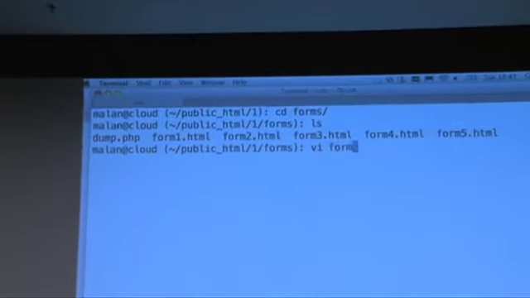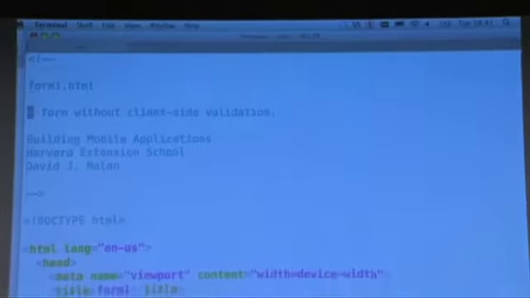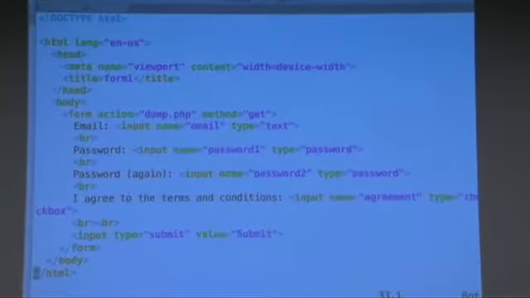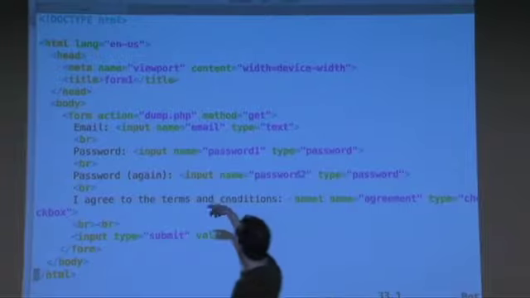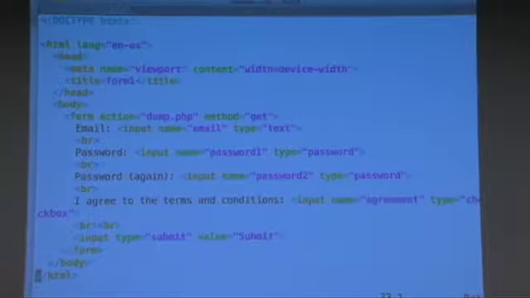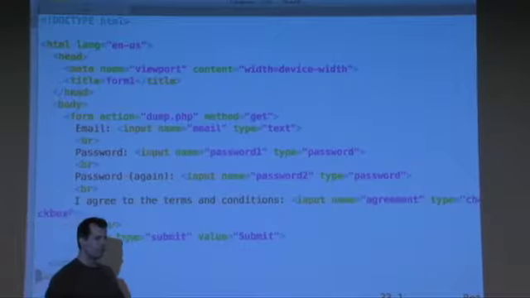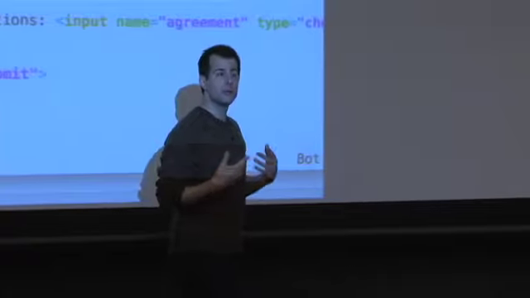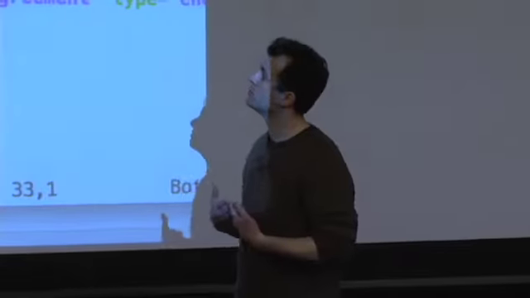So I'm going to go ahead and open the source code for this. This will also be available online. This is form1.html. And notice there's some mostly familiar code here, if you know HTML quite well already. HTML tag, head tag, body tag, form tag. We didn't see that before. But again, even though you might not have ever made a mobile website, really at the end of the day, it's just going to be HTML, CSS, possibly JavaScript, and so you can use these familiar constructs.